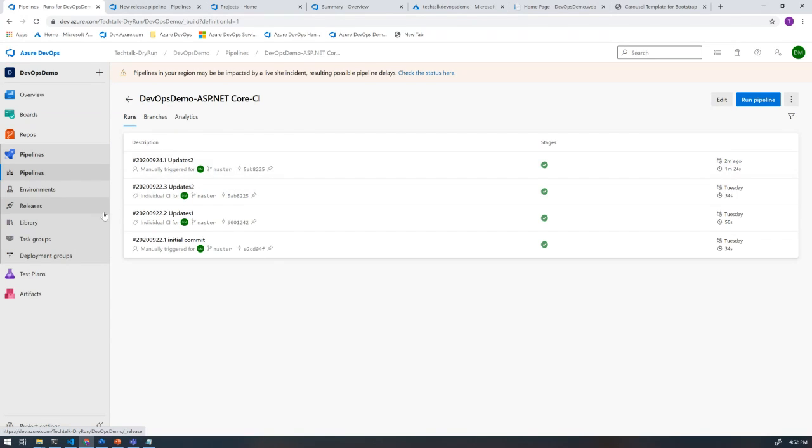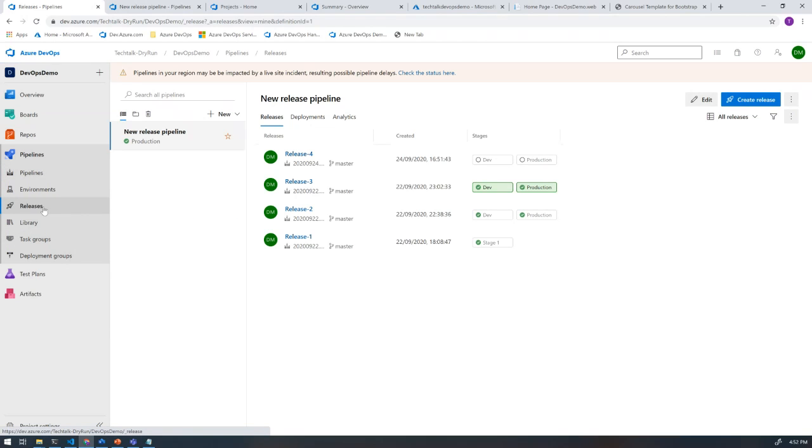It looks like it just completed. And if I look at my release pipeline, yep, you could see the release pipeline is now running the moment the build is completed.